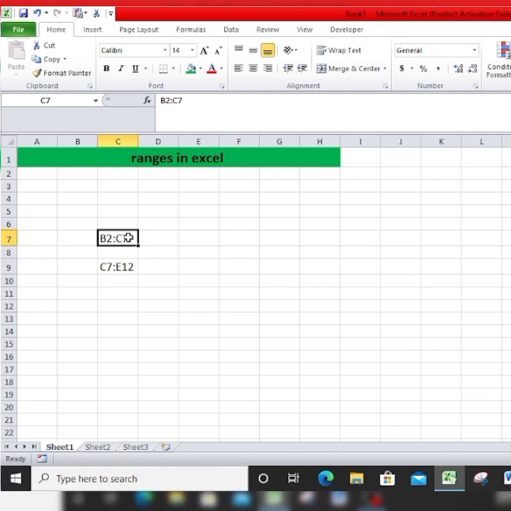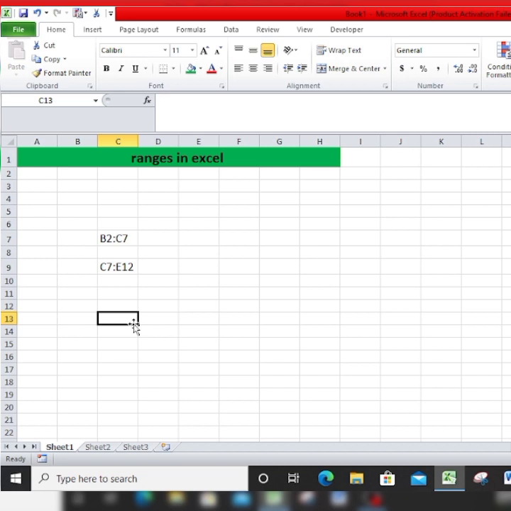Now drag it to the other cell, which is E. Let's first look for E here, and this is E. See, E is highlighted. Now let's look for the number for E, and E12 is down here. Cool. That is the range for cell C7 all the way to E12. I hope now you are learning and know how to select a range in Excel.